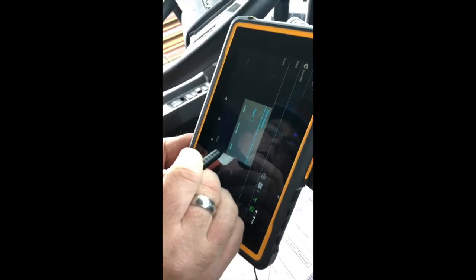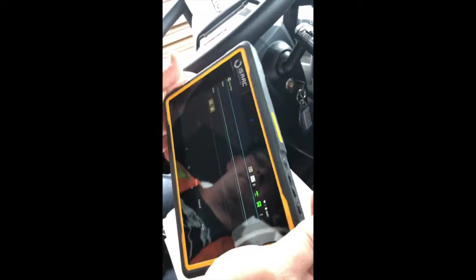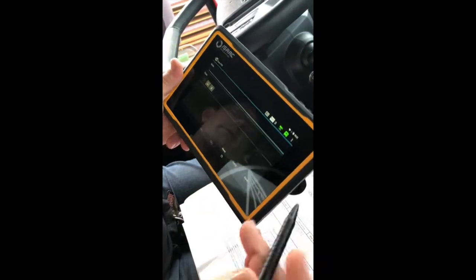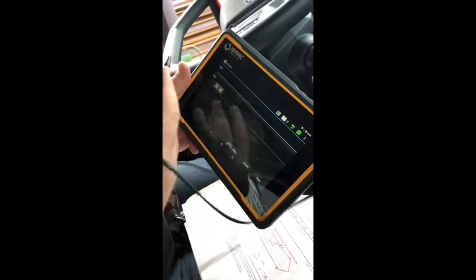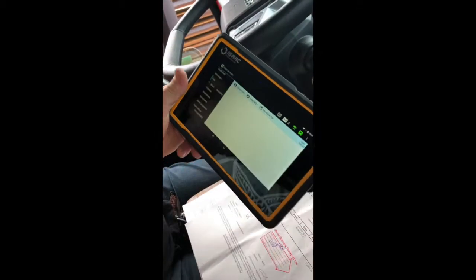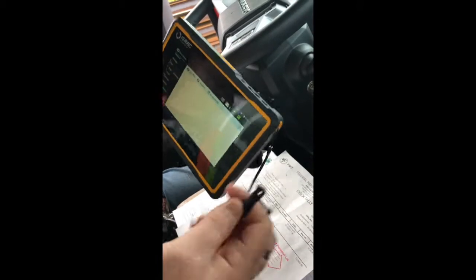Now when we do that, that bill is now sent to the office, so you don't have to worry about emailing in your bills or anything, because they've already got it. Okay, so we just save that, and now we have no active trips. We're done, and now it's time to call dispatch to find out what we're doing next.